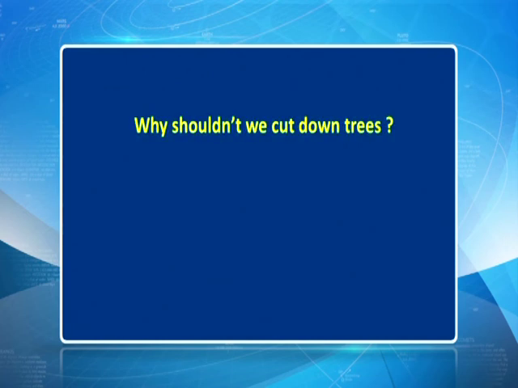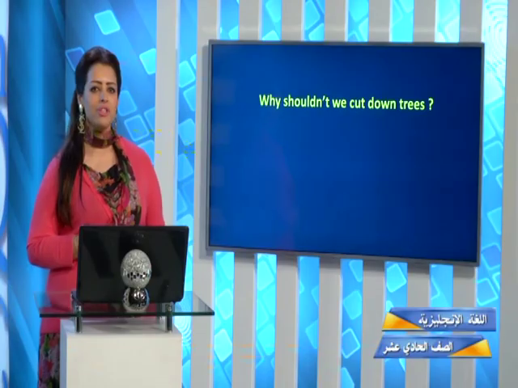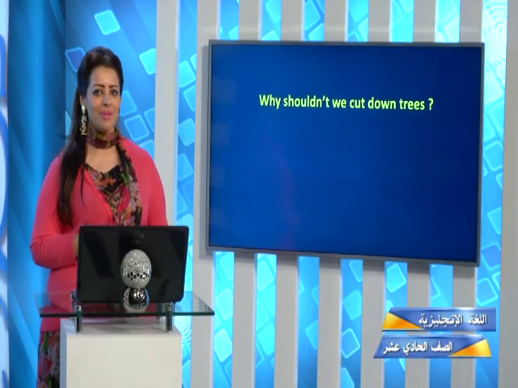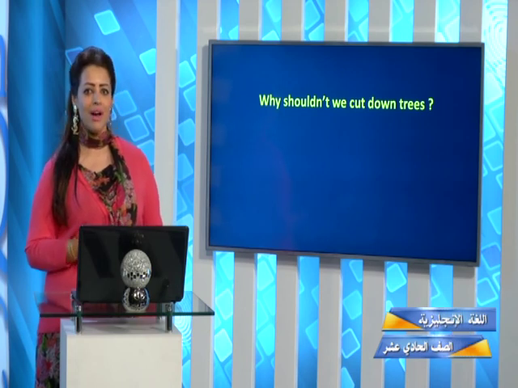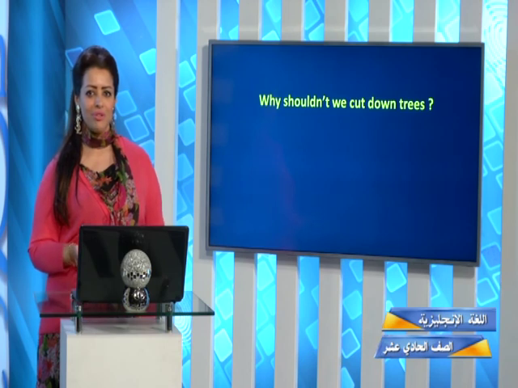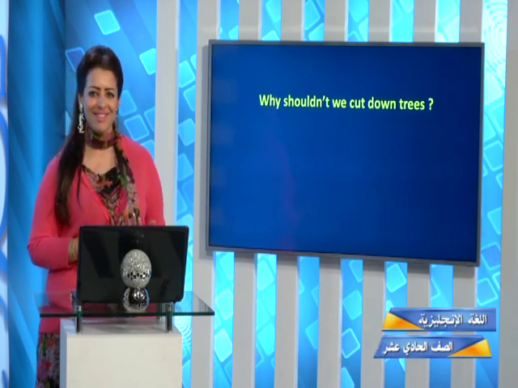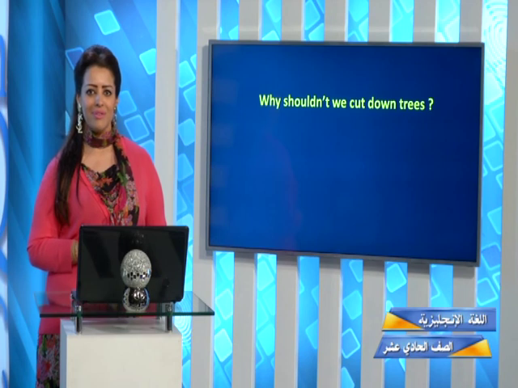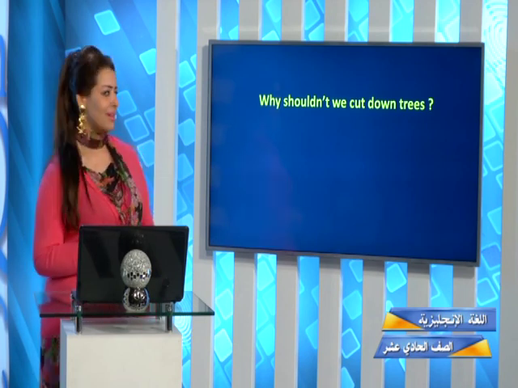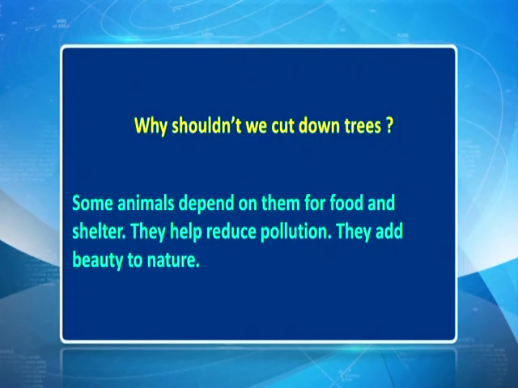Why shouldn't we cut down trees? Read the question. It's not why should we cut down trees. We already mentioned why do we cut trees? For wood and for land, right? For the farmers. But over here it's saying, why shouldn't we? Our answer is because some animals depend on them for food and shelter. They help reduce pollution. They add beauty to nature.